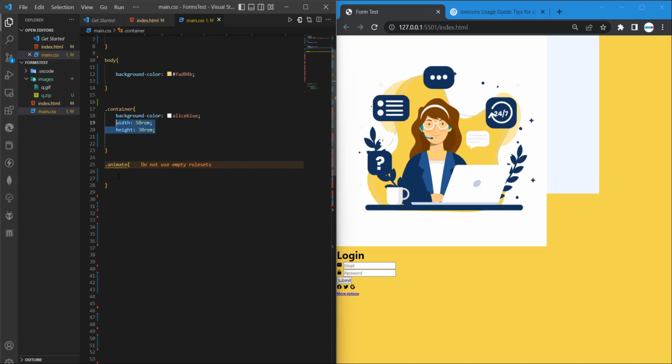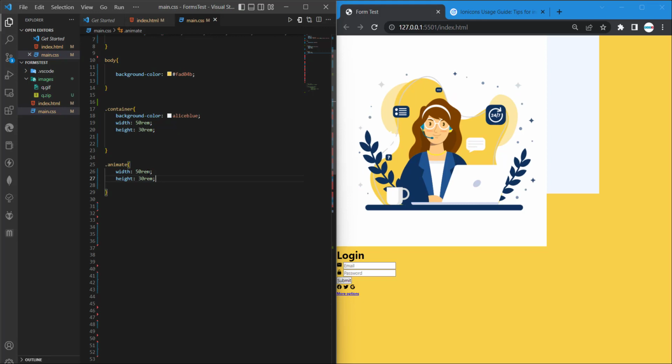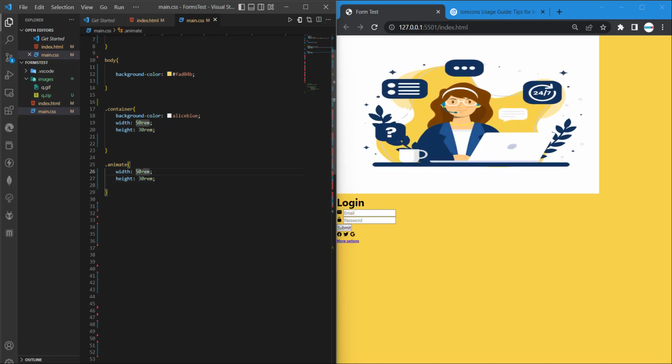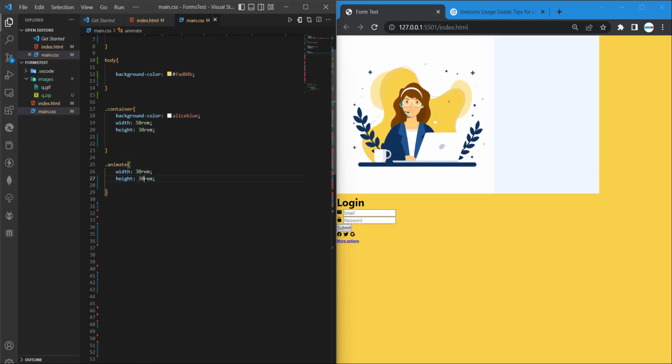Control C, paste it here, and I'll change them. With the width, I'm going to give it a width of 30rem, and then a height of, I think the height is the same. So we'll leave the height, and let's enlarge it and see what we have.